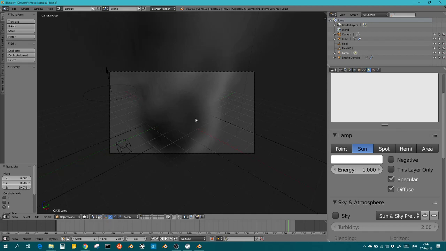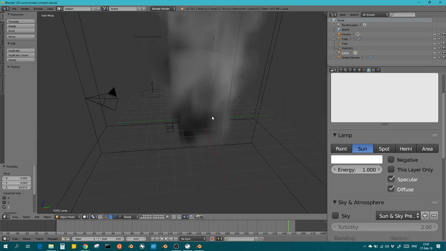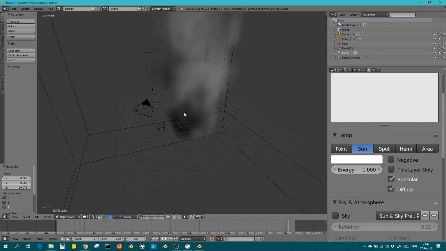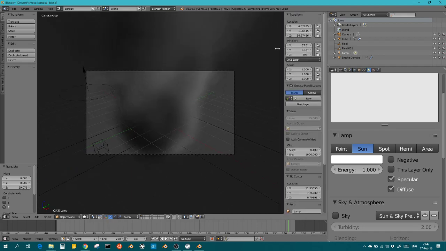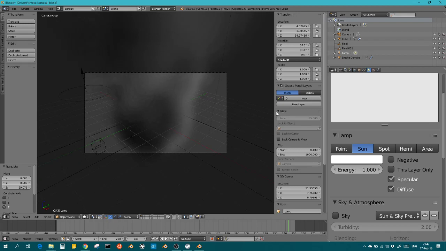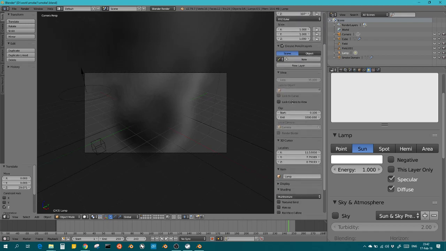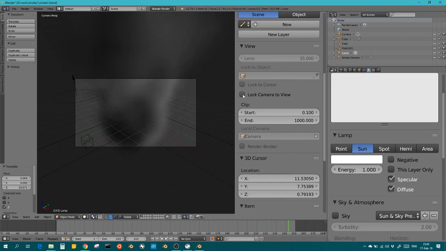Now, unlike in Maya, when you navigate within the camera, you will move out of the camera, so you cannot pose the camera here unless you open up this right tab by clicking the small plus button here, and scroll down to find the lock camera to view option.